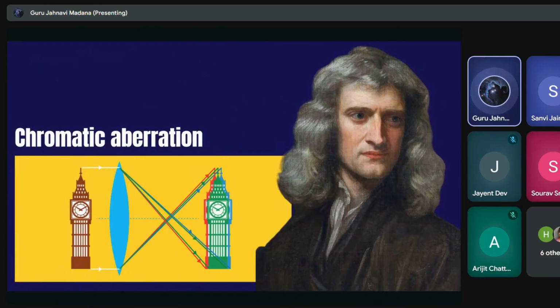Next up is Sir Isaac Newton. He didn't just give us gravity, he fixed a major telescope problem called chromatic aberration. It means spreading out the wavelengths of different colors of an image. So you can't see a precise image, rather you see a blurred and color-divided image, as you can see in this picture.